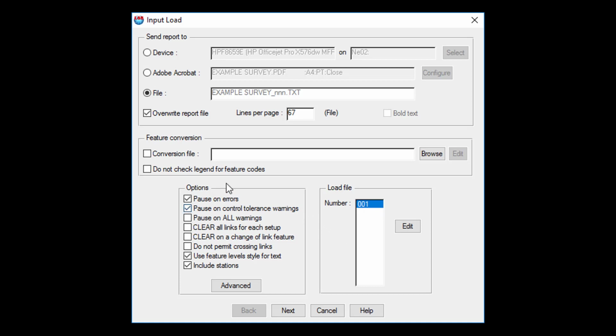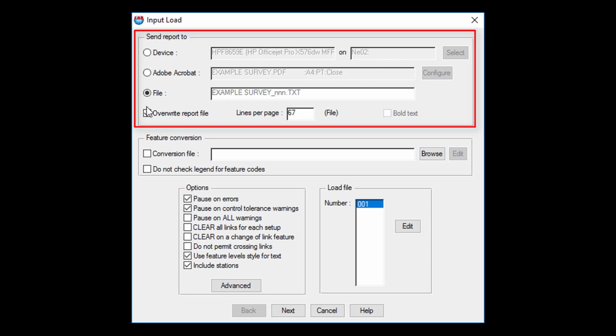When we load data into LSS, we can send a load report, that's a quality assurance report, either directly to a connected printer, to an Acrobat PDF document, or to a text file.